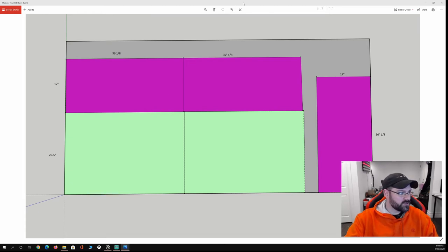And then of course you can subtract that if you don't want the four shelves. If you do want four shelves and you do have the extra piece, all this is going to be burned. Basically it's all waste, and that's a bummer. Unfortunately this is 25.5 inches, so I couldn't cut it down the middle and then use the remainder piece. That's why I did that as well. If you don't mind the wood being a little bit different, if you're going to stain, this is going to be a big deal, but if you're going to paint, it's not. So just keep in mind the types of wood that you're using.